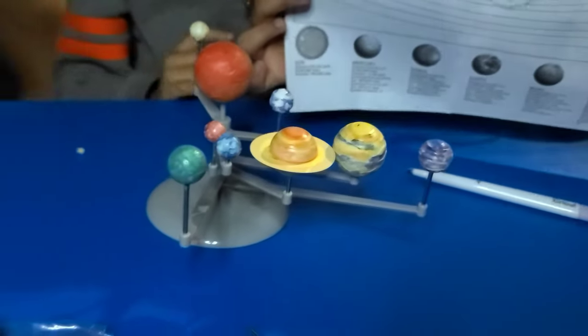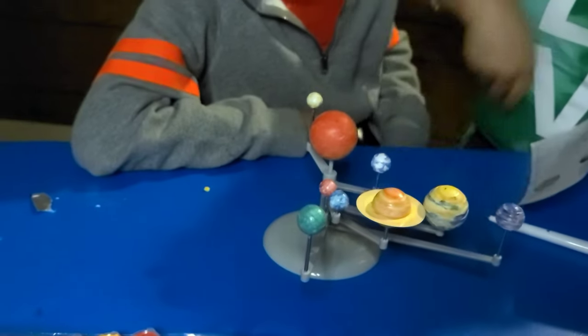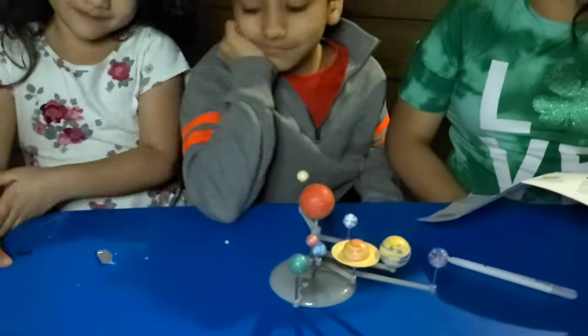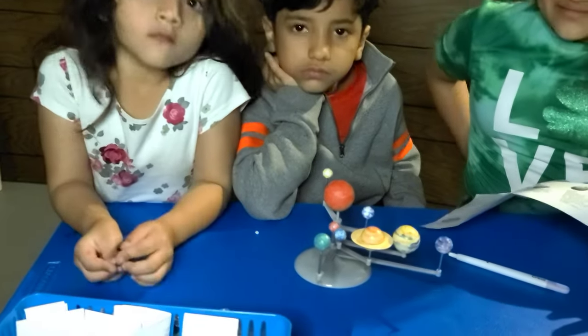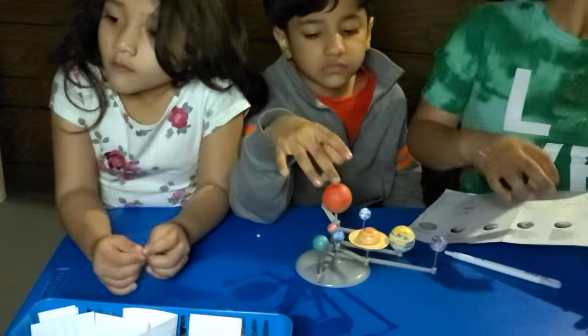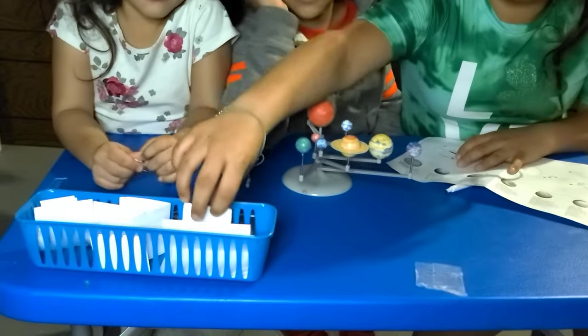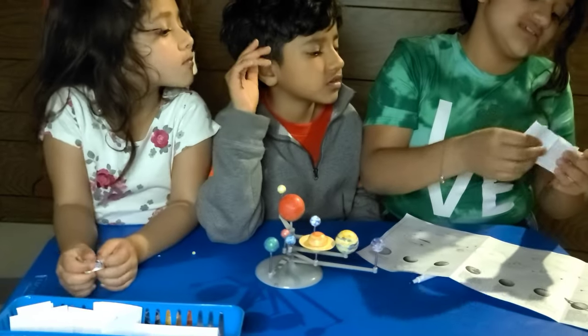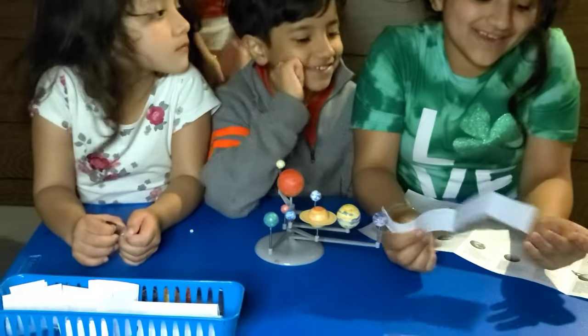Why do you guys think the days are very hot in Mercury? Because it's the one that's closest to the sun and it gets more sunlight. Yeah. Yes, it gets that intense heat. It's your turn, Janini. Pull out a paper. Don't forget this tall one.